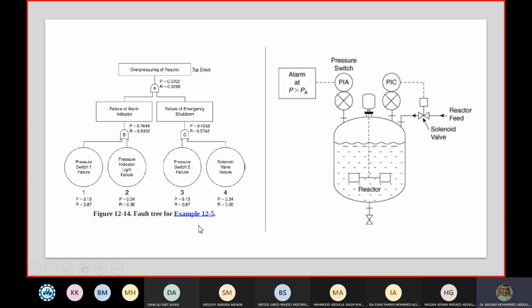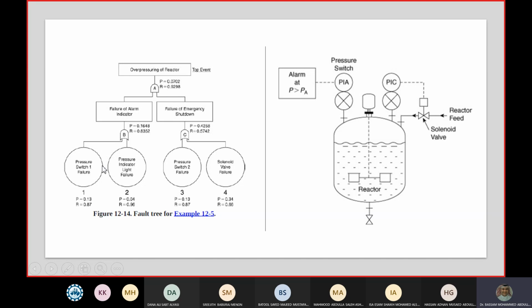Okay, now, so this is the system that we have. This is the system of that, what we have here. Now, consider that in the exam, of course, this is going to be given to you, the one on the left here. However, you may not have these details. The details of the probability and reliability, you're going to get them from where? You need to get them from the table. So that's the first thing that you need to know. And of course, the rest are going to be calculated by you.